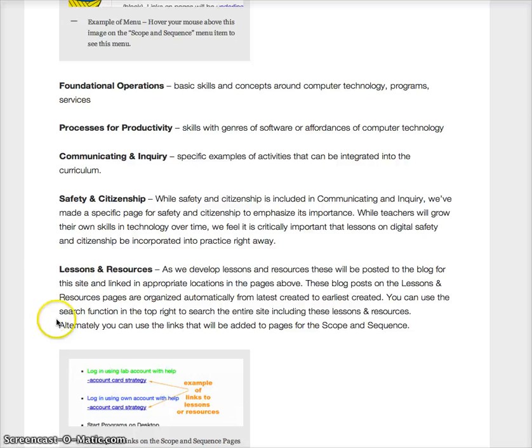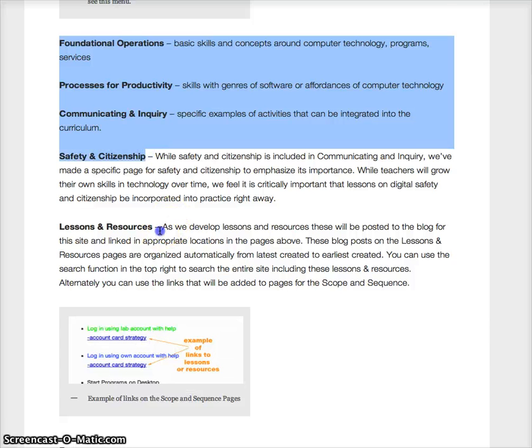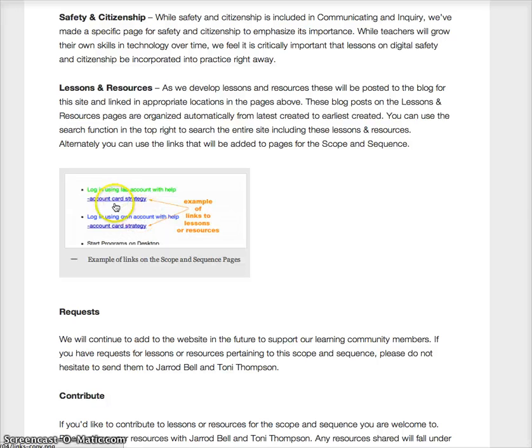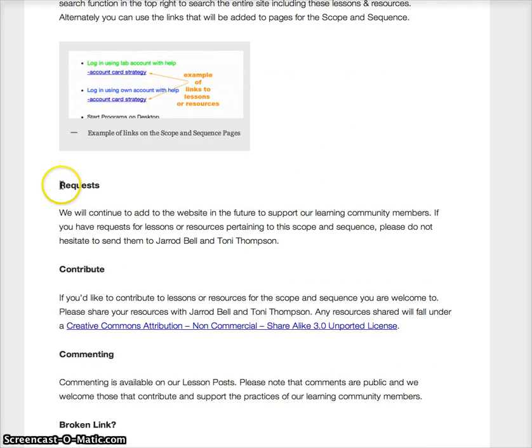We also have a blog that will contain the lessons and resources that will support these areas above. So we'll go over those in a little bit. In the organizers, we actually have areas to cover and then links that can support you in some strategies or specific lessons. They may be videos, it could be posters. If there are any requests, we would be happy to hear them so that we can build some supporting documents, videos, and resources for you.